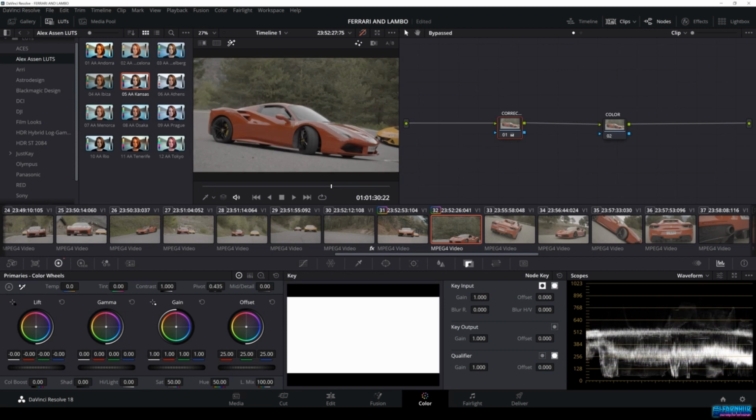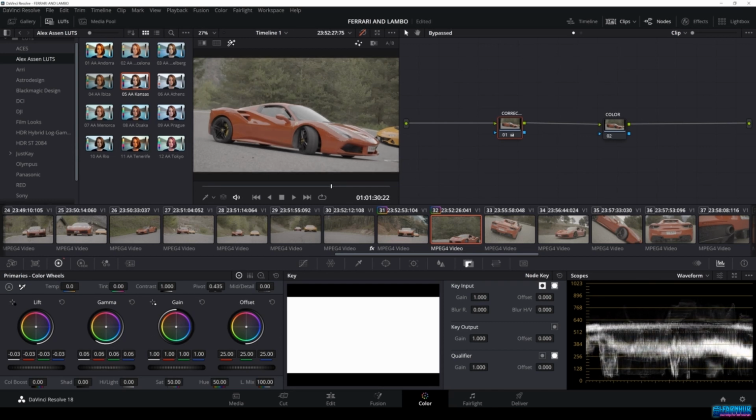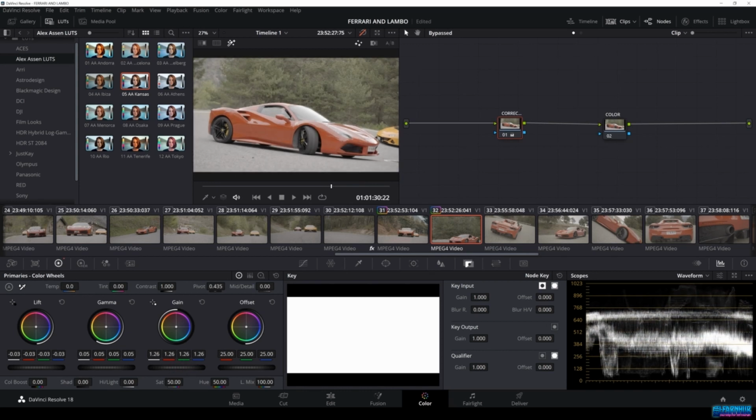If we move this, look at this. You see how it affects the image and how it affects the waveform. So it's a good start to bring this a little bit down to try to get our blacks really black. Now, you see the difference? They are gray now, but if we change it right here, they are more black. Now, the midtones, we wanna put them a little bit up so that we have the visual waveform a little bit more expanded. And now let's go to the highlights, because this is where there's most of the game in this case to do.